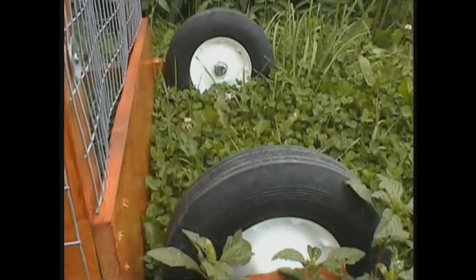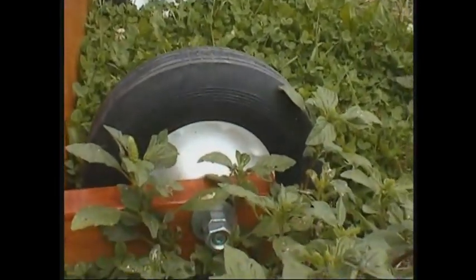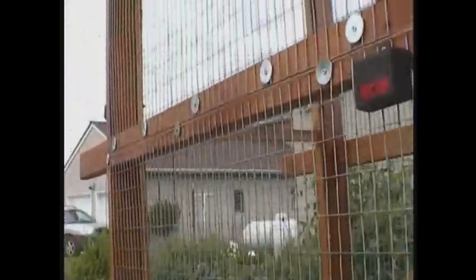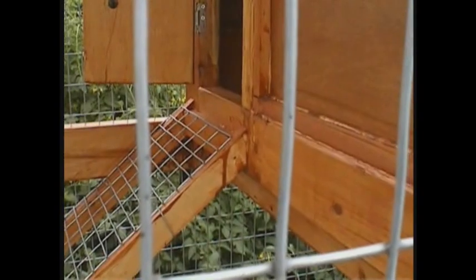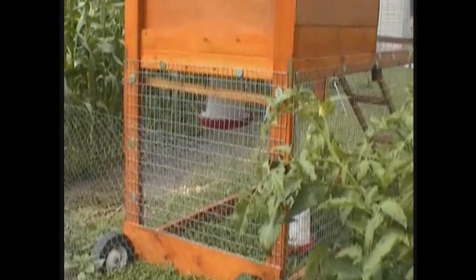The wheels are located at just one end of the coop, so you lift the whole thing up and move it like a wheelbarrow. My personal preference is to use solid rubber tires rather than pneumatic or air-filled tires — inevitably when you go to use air-filled tires, one will be flat and you've got a problem. The solid rubber tires run through 2x4s that extend the entire length of the coop. The 2x4s are eight feet long at the bottom, while the coop itself is seven feet long, three feet wide, and six feet tall. The chicken access ramp to the door is secured with nails and glue at the top, following down to the lead board at the bottom of the doorway, and no part of it rests on the ground.